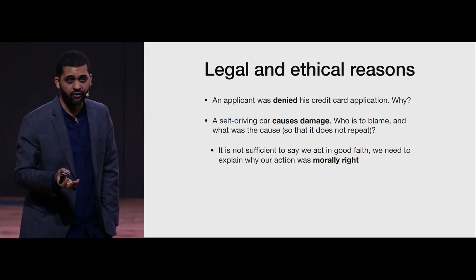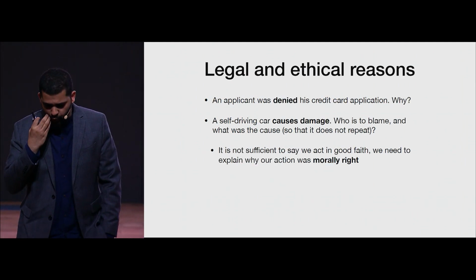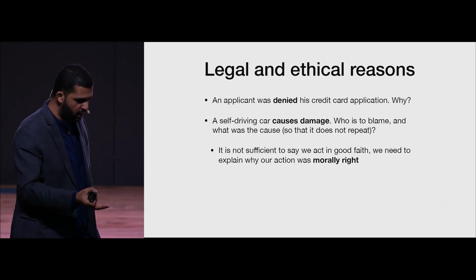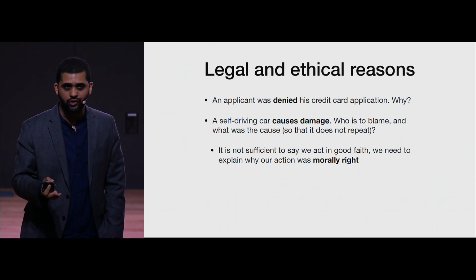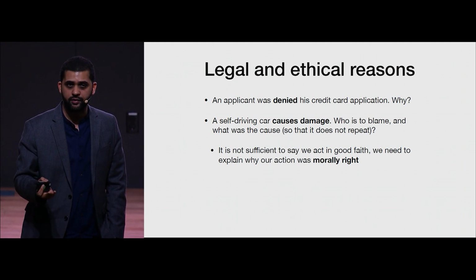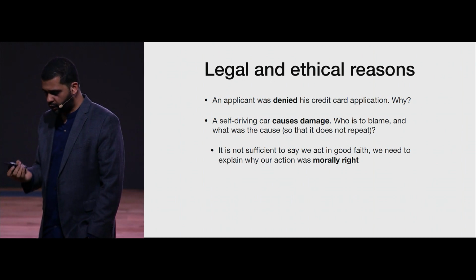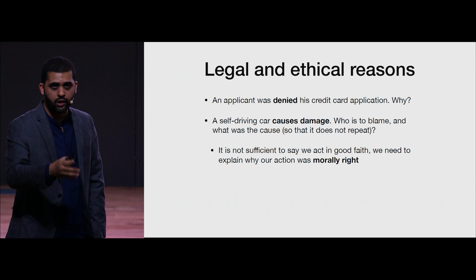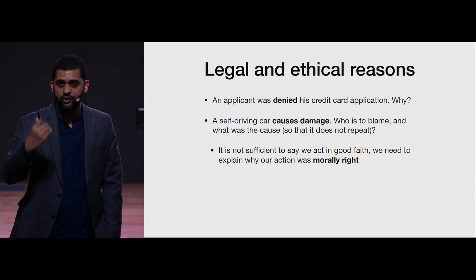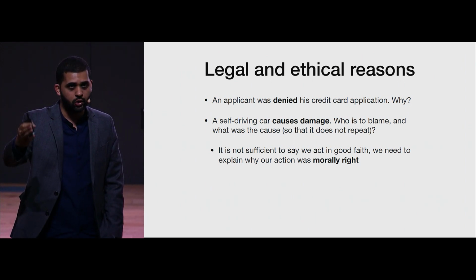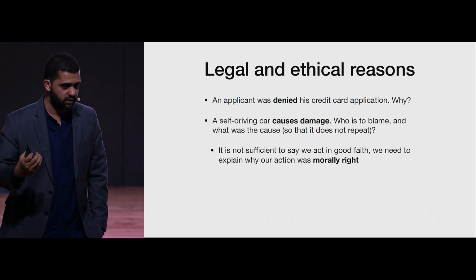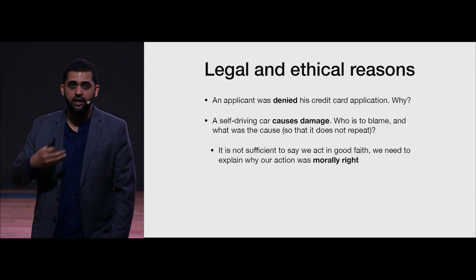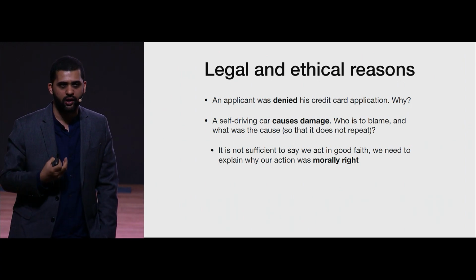There are also legal and ethical reasons. In fact, I work with a lot of banks now, and one of the concerns is if you find out that the credit card application was denied, what is the reason for this? A self-driving car causes damage, and you often want to know, like if you imagine an ordinary car causing damage, the person you go to is the manufacturer. So what will be the case when you consider an AI system? It's not sufficient to say that something was acted in good faith. You need to understand the principles why a decision was taken.